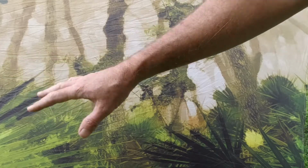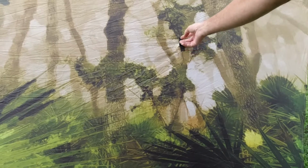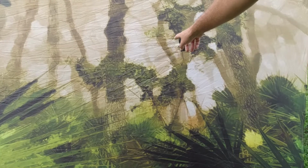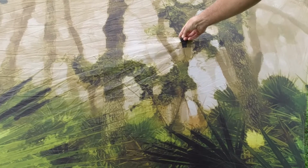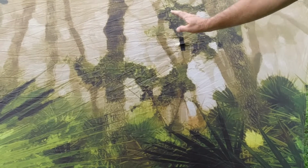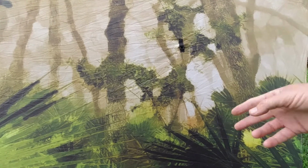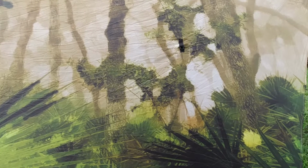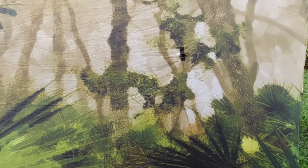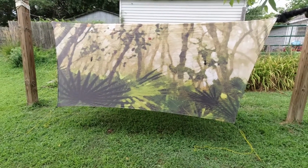Okay, so I'm gonna get the four corners of this tarp staked out, and then I'm gonna show you these tie-outs here. What I did with these is they have a Hyper D 300 as a reinforcement patch on the back side. It's sewn to that, and then this grosgrain ribbon and this little buckle is sewn to that reinforcement patch, so it's pretty strong. I'll show you what these are used for once I get the rest of these stakes out, and I'm going to show you two different ways that you can do it as I get it set up. So I'm going to set up one side one way and the other side the other way. But pretty nice looking tarp though. That thing is going to look good down in Florida.